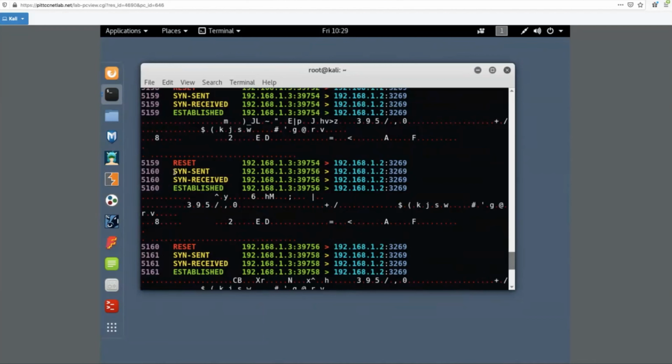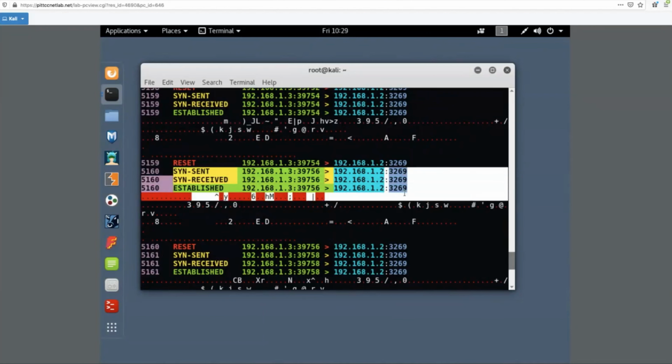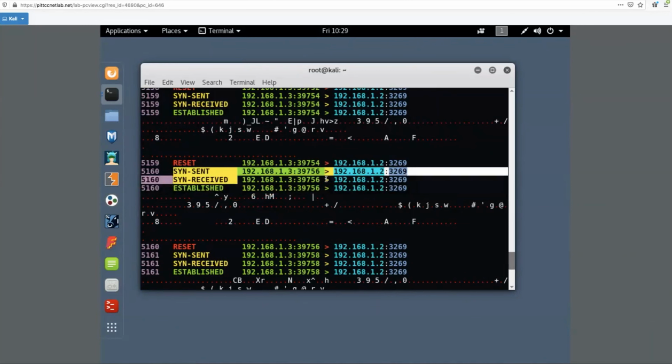Another thing that you may want to keep in mind is a lot of these attacks, these port scans like this, don't finish the three-way handshake. They're not interested in actually sending data to the computer. They just want to see if the computer's port is open so that they can start looking for vulnerabilities in the system. So you might see SYN sent, SYN received, and then no connection established. So keep that in mind too.